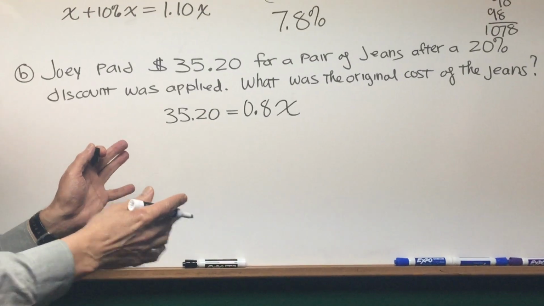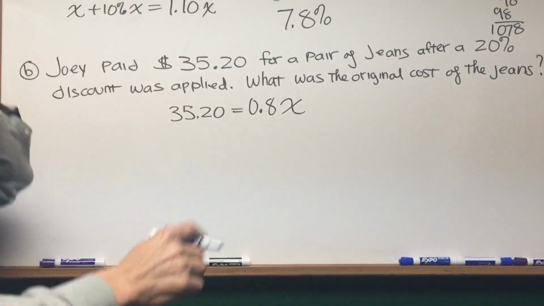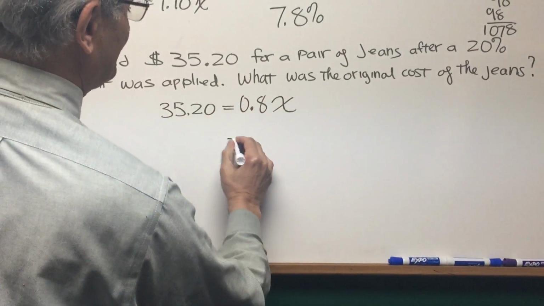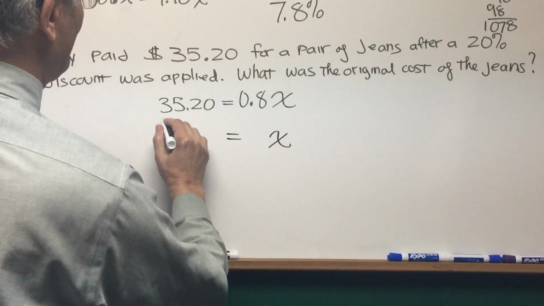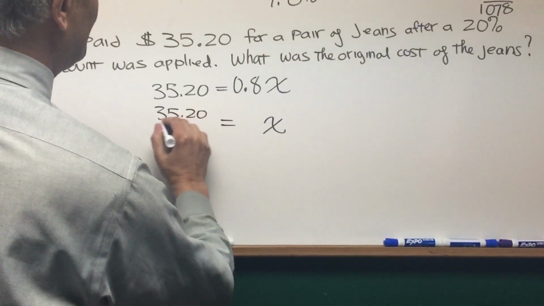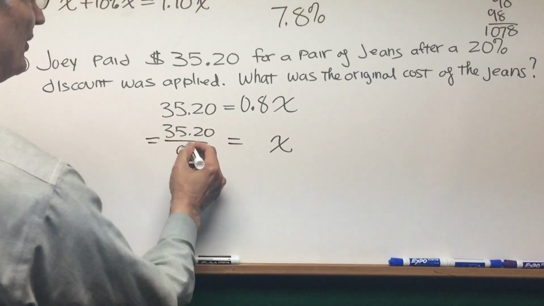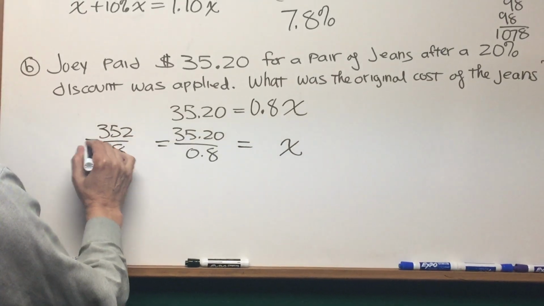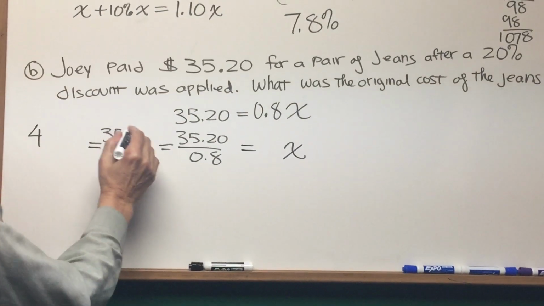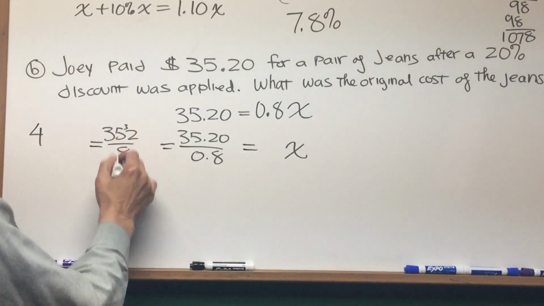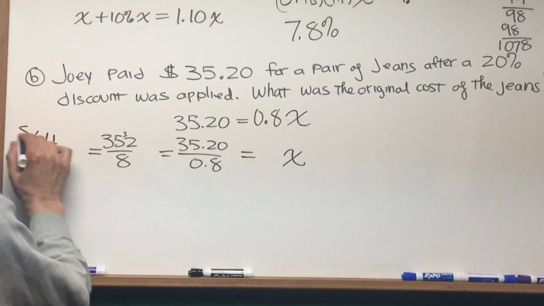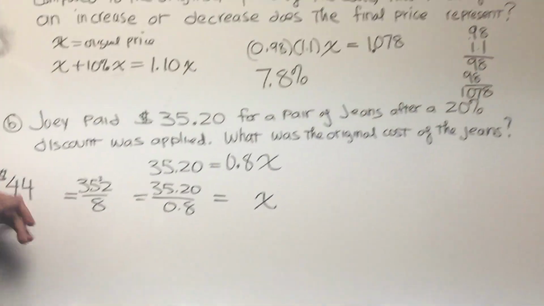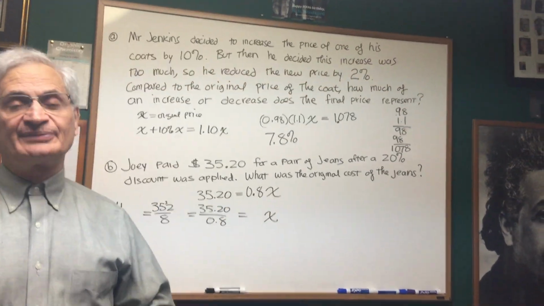So this is a shortcut, right? We're bypassing all the 20% and we know that if there's a 20% discount, we're only paying 80% of the original price. All I have to do in this case is divide both sides of this equation by 0.8, and what do we get? We'll move the decimal place over 1 point, 352 over 8. 8 goes into 35 4 times, with 4 8s are 32, with 3 left over. 8 goes into 32 4 times, and it's exactly even $44. So before the 20% discount was applied, the original pair of jeans was $44, and that's how to do this problem.